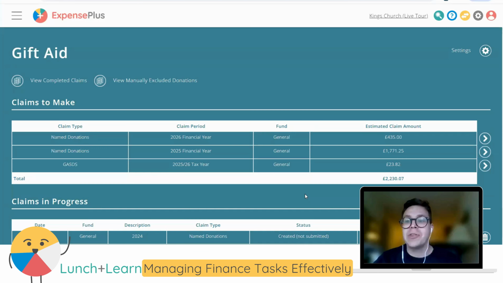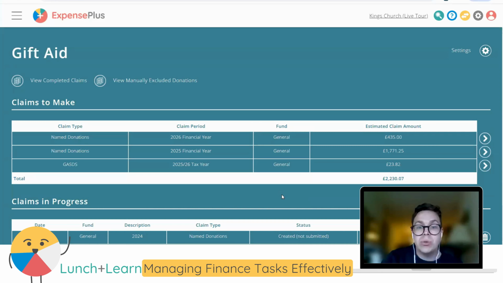This is the first of our monthly recommended tasks because firstly, you get paid the money quicker. It will land in your account earlier. Secondly, if you create accounts on a receipts and payments basis, then this will remove some of those big spikes and dips in income that waiting a while for gift aid can cause. And thirdly, if you create accounts on an accruals basis, it will make it simpler to accrue for your gift aid claims. And if you have auto accruals turned on, ExpensePlus can actually auto accrue this for you.